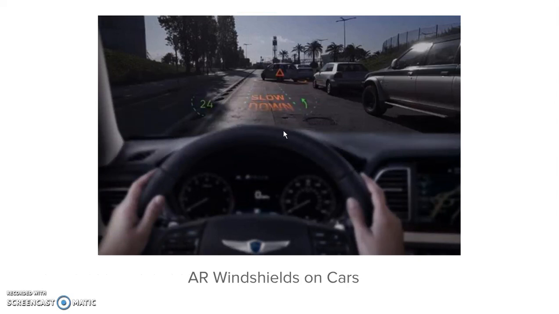This one's really clever. I've read that I think Hyundai is developing AR windshields for cars so that drivers can have a better visual of things in front of the road, what to do. You see here in this image, they're tracking a car. It's very useful for real-world applications. And of course, it can aid us in everyday life. Say, if they develop contacts that can overlay AR onto the world, it can possibly help us with everyday life.